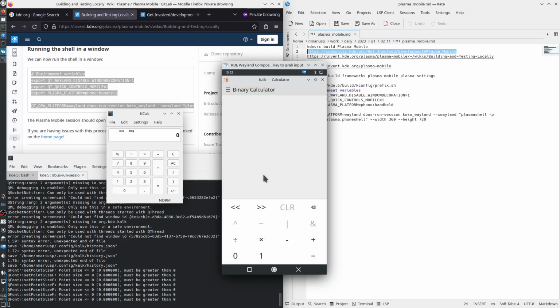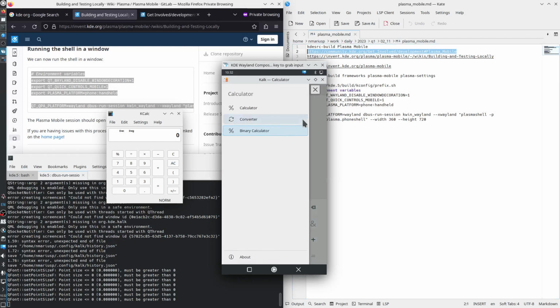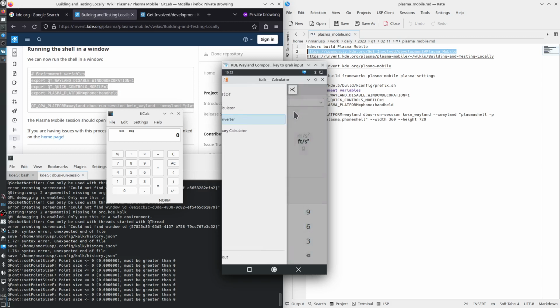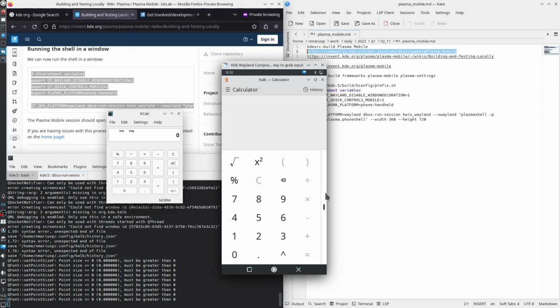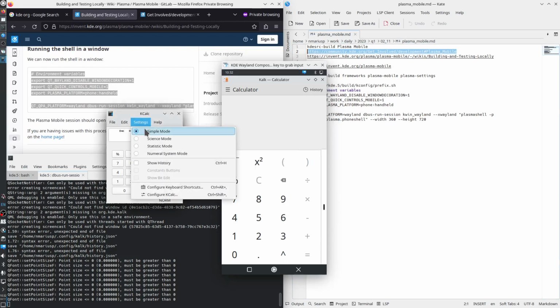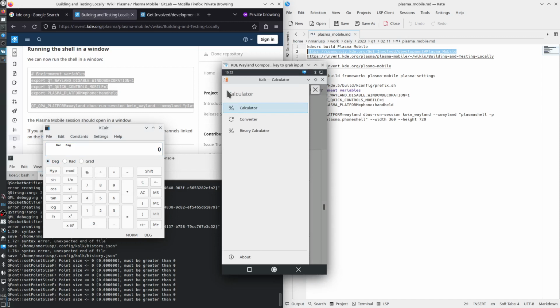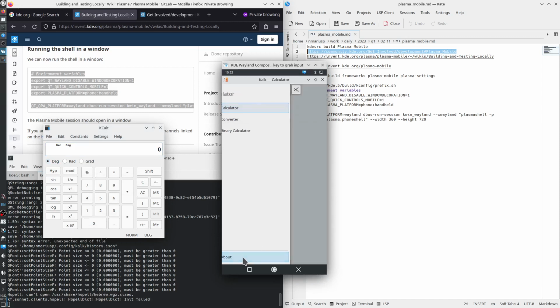So there's a binary calculator for bits, a converter for metric units, and a calculator. Okay. And there's additional functions. And there's an about screen.